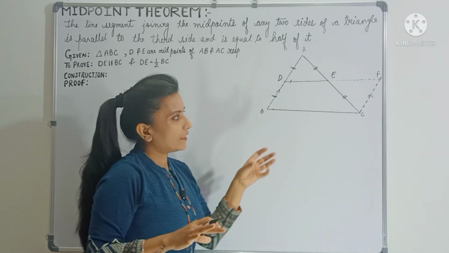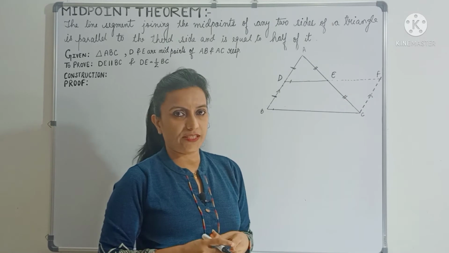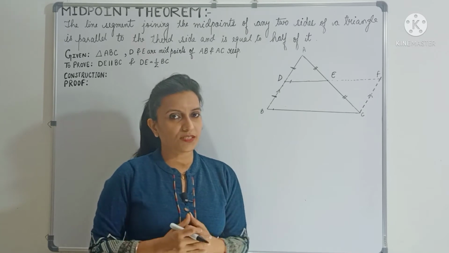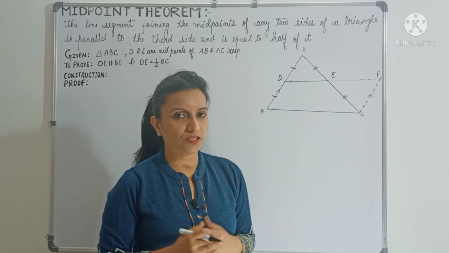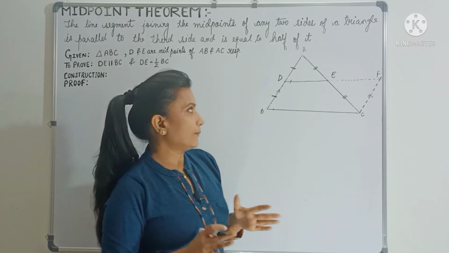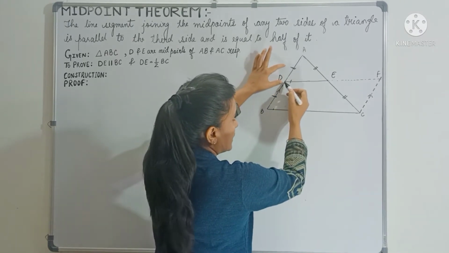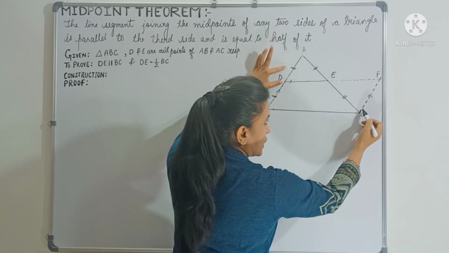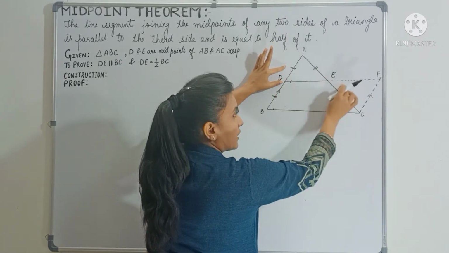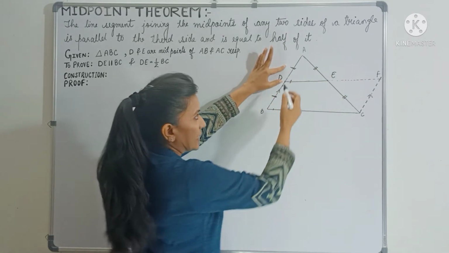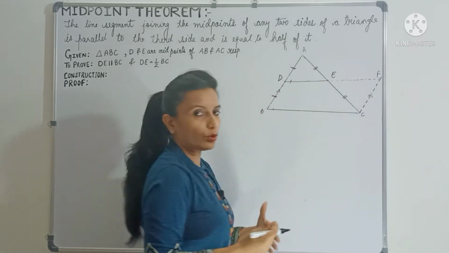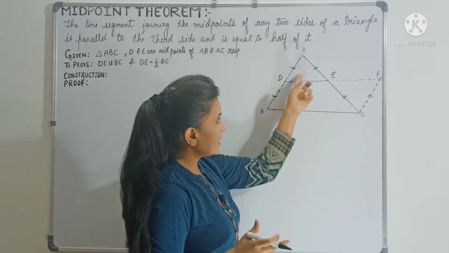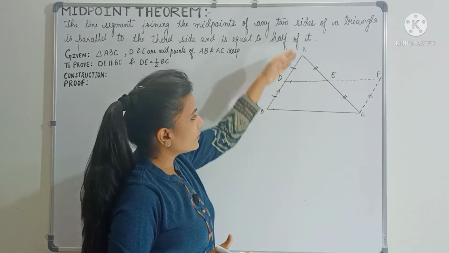Basically, I have to show that two sides are equal. Whenever you have to show that two sides are equal or two angles are equal, which concept do you use? We use the congruent triangle concept. Here, DA is a part of triangle DAE and CF is a part of triangle CFE. If we show that these two triangles are congruent, then we can say that DA is equal to CF, because if two triangles are congruent, then their corresponding parts will be equal.